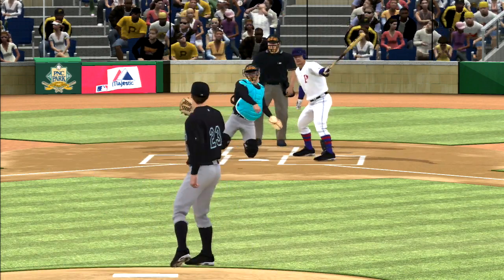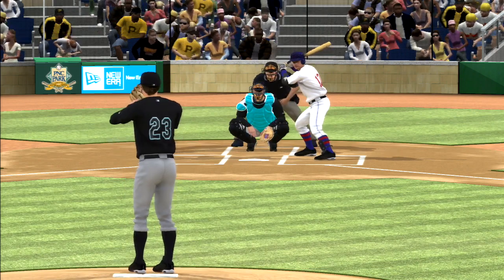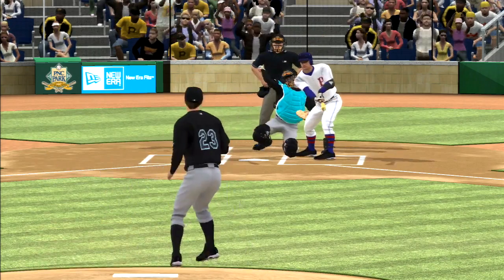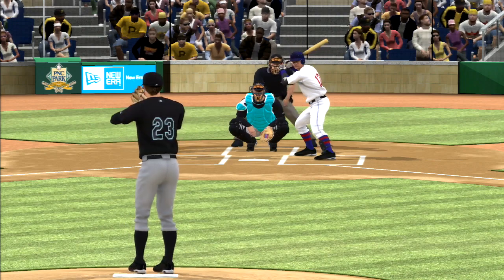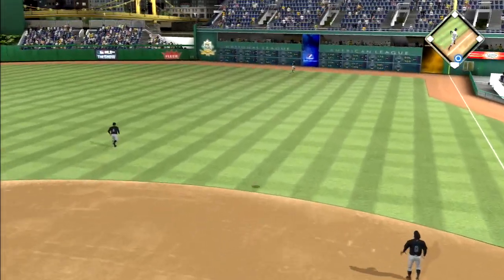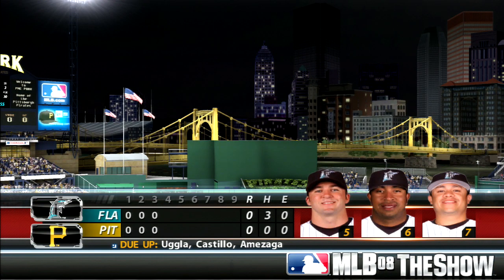Swing and a miss, 2-2 now. And at 95 miles an hour, that fastball will get up on you quick. And he misses this one inside, and that'll run things full, 3-2. That's hammered the other way to deep right field. Hermida is back to the track, though, as he pulls it in, and a sigh of relief as the side is retired. So they go quietly here in this half inning.